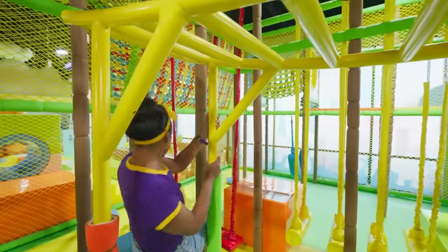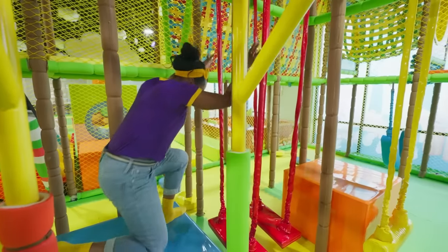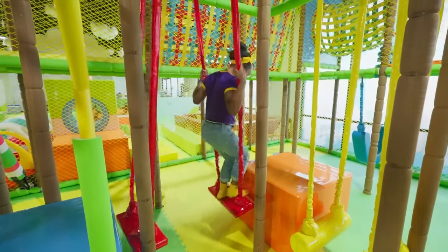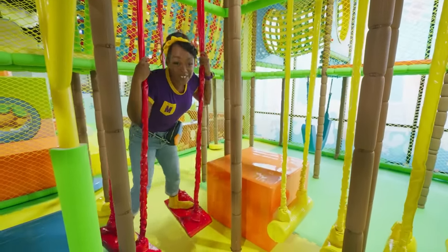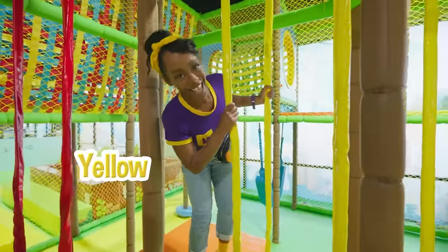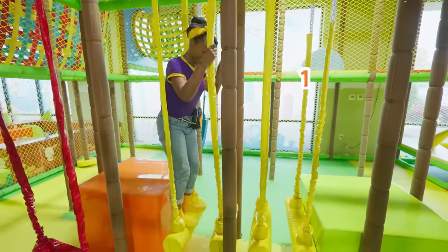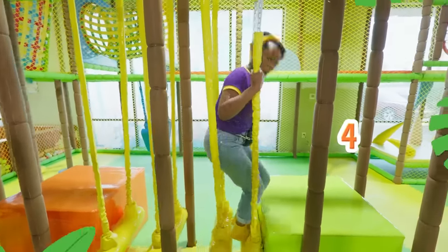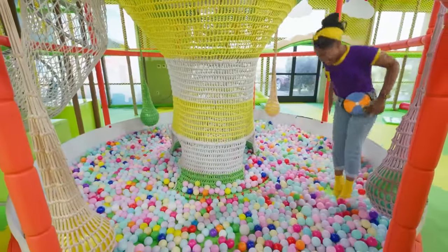Awesome. We made it. Oh, and there's more stepping stones over here. Two red ones. Let's go across. Ooh. Here I go. Yeah. Whoa. So much fun exploring with you. Let's keep going. Oh, some more stepping stones to cross, but yellow this time. Oh, and I noticed there are four of them. One, two, three, and four. Hooray! Here I come.